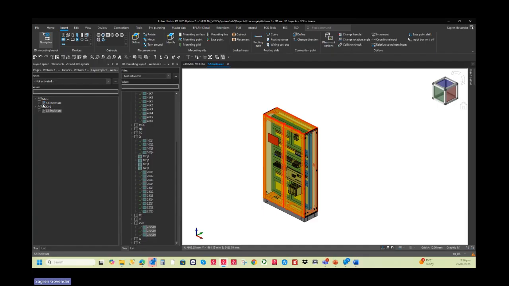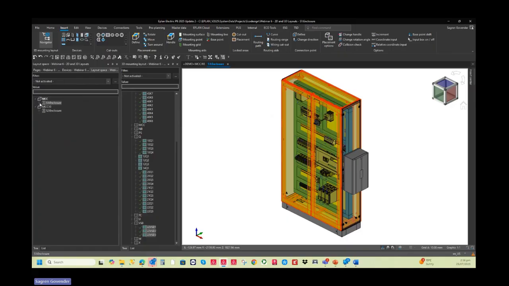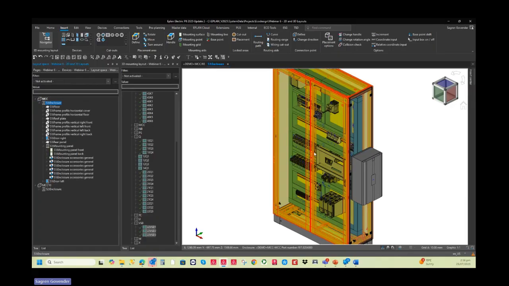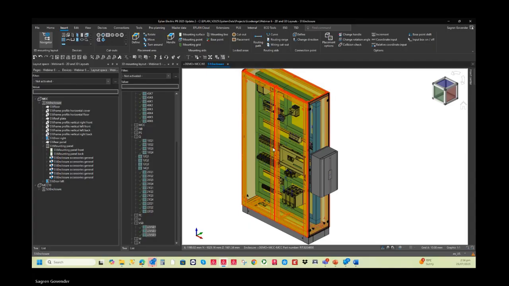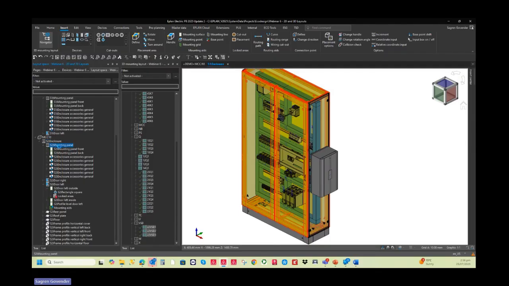Okay, guys, just to save some time, I'm going to jump onto the panel that we've already created, which is this one here, and that's pretty much completed for me. And I'm just going to show you some of the design checks and balances that we have in here. So let's start with a collision check, or maybe it's best to show you that on another panel. Just say, for example, I'll jump back to this one here, sorry, for now.